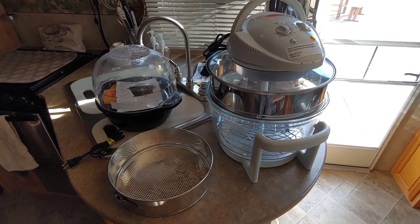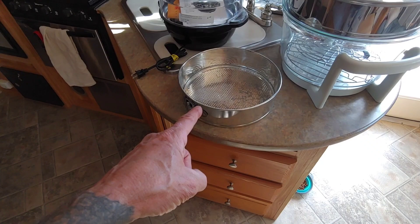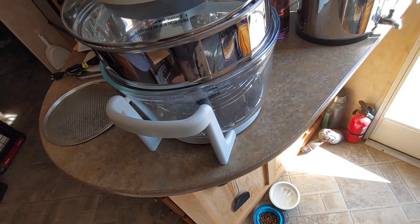For anybody who's thought about roasting their own coffee, you may know what I'm up to. I was at the thrift store today and it was the holy trifecta: a Flavor Wave Turbo Oven, what looks like about a 10 or 12 inch spring form pan, and a Presto popcorn popper. I'm going to be building a coffee roaster.